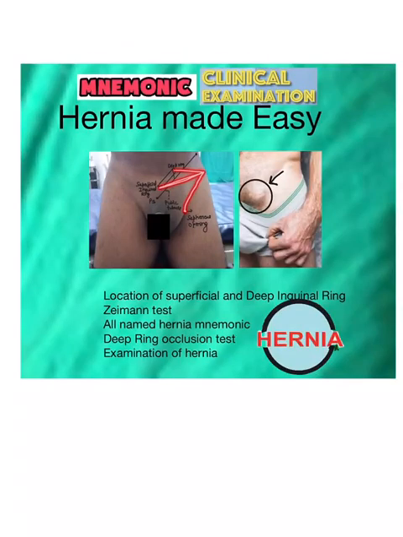Hello guys, in this video we'll be talking about the hernia. I'll tell you about the mnemonics for hernia. What is the location of the superficial and deep inguinal ring? They are a defect in which layer, which I often got confused about, like either it is a defect in the external oblique or the fascia transversalis.